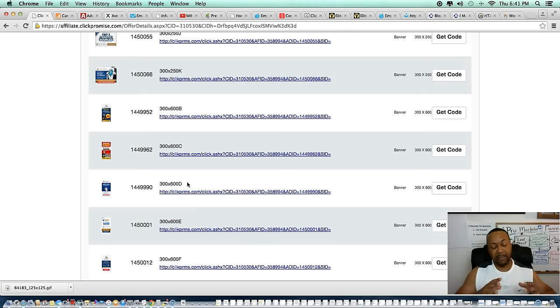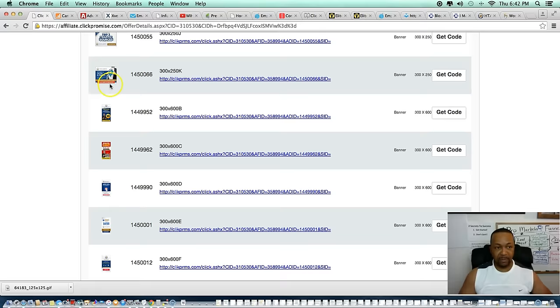But keep in mind, this mechanism, this link called a Rotator, really doesn't work with your banners. There is a way to rotate banners, but that's going to involve some coding, or unless you're good at programming, hiring somebody to set up a code for you.